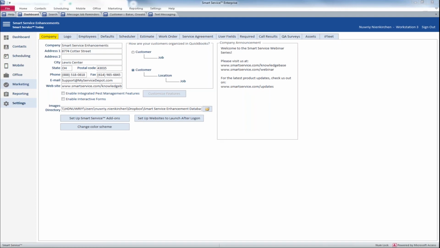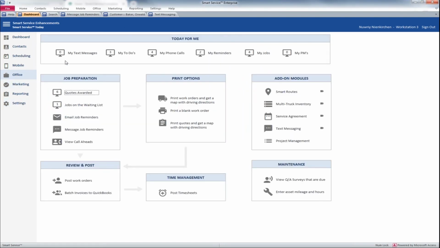For Jessica, if a customer replies via text, where does that text go? Well, that's going to go back to our office screen here, Jessica. And it's going to go to that My Text Messages section. So you'll get a notification when they message you back. There is not a pop-up message. So like if you're on the calendar and you're scheduling something, it's not going to pop up in your face and say, hey, you've got a text message on this other screen.